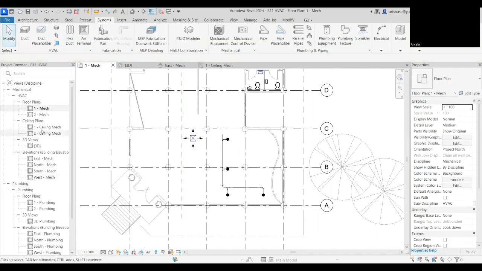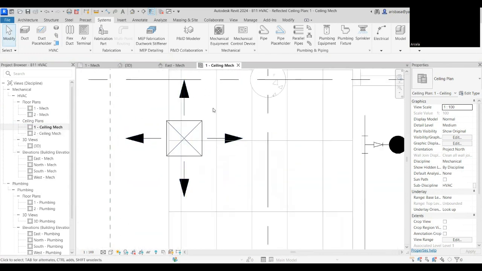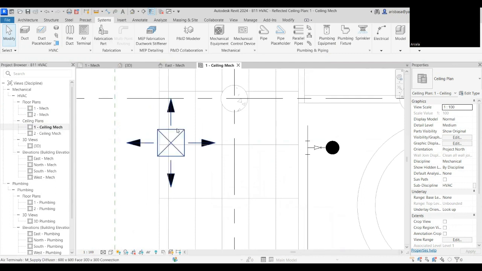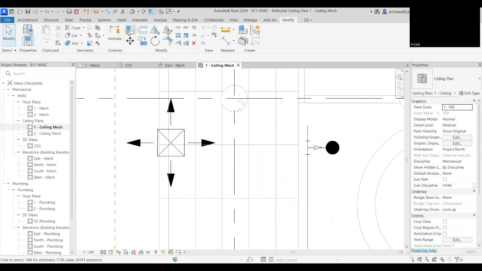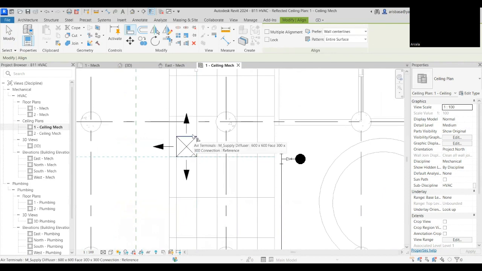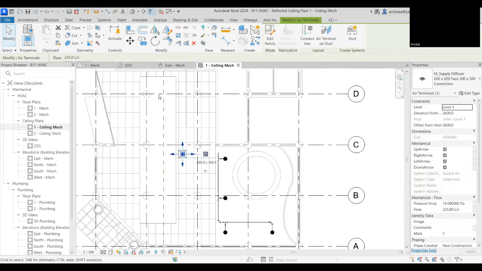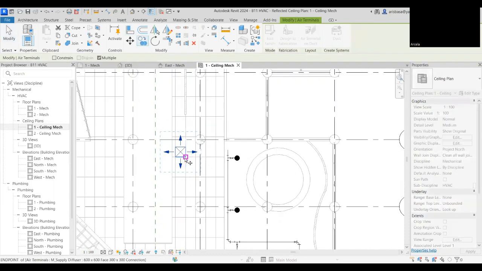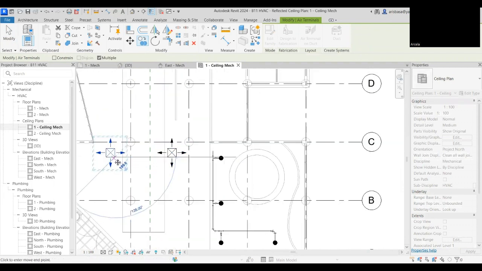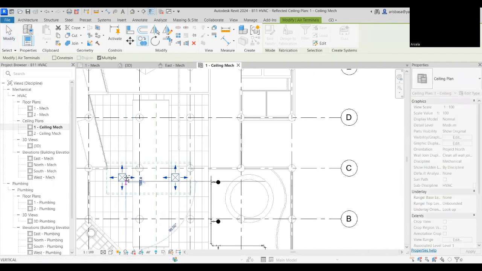Okay, now let's go to the ceiling plan. Now we can see it, right? We can now align it so that it will be, how do we align? Modify, align tool. Let's get this line, let it align there, get this line and let it align right. So let's say it's on one side of the tile, right? And then you can just copy it, right? Copy. So you have one supply there and another supply right there. So maybe we copy both and place them somewhere there.